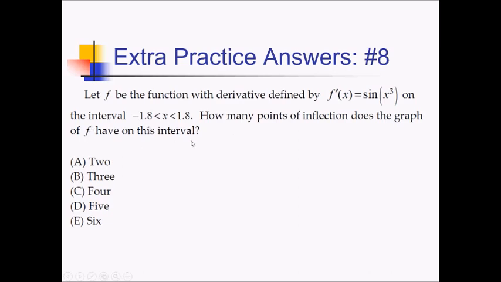So in order to figure this out, since this is a calculator question, I'm just going to figure out how many times f prime reverses direction. Normally we would find points of inflection by seeing how many times f double prime changes sign, but a sign change in f double prime just means a reverse in direction for f single prime. So let's graph this out and see what's going on.